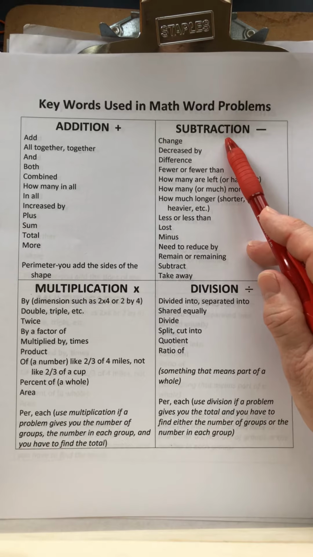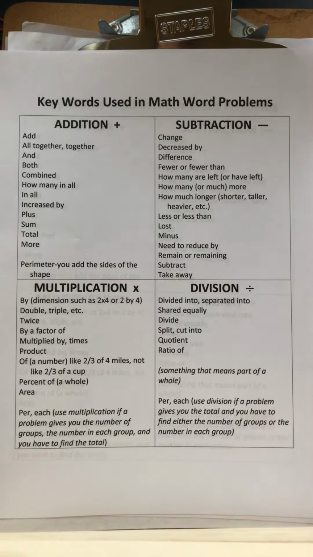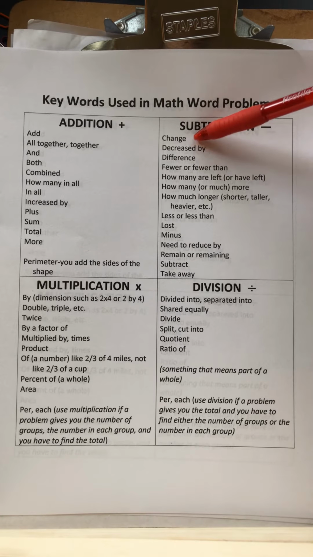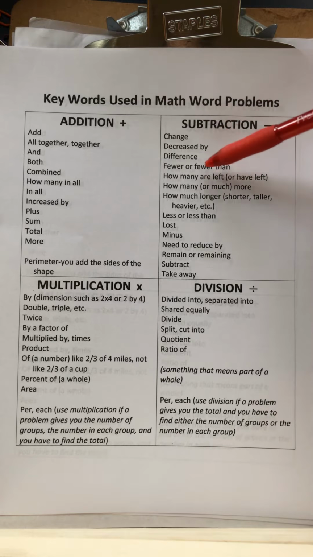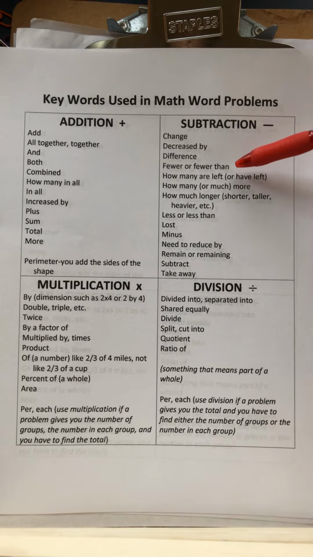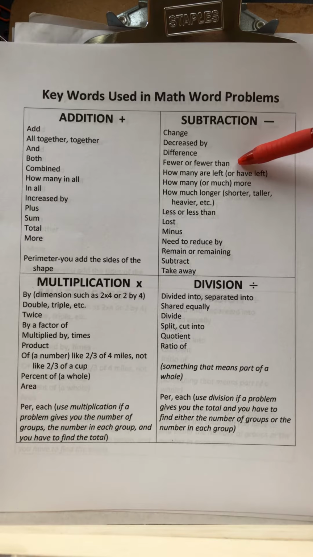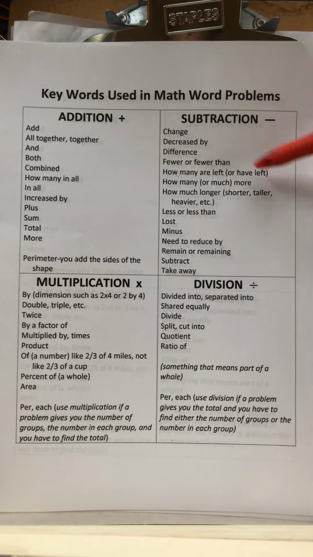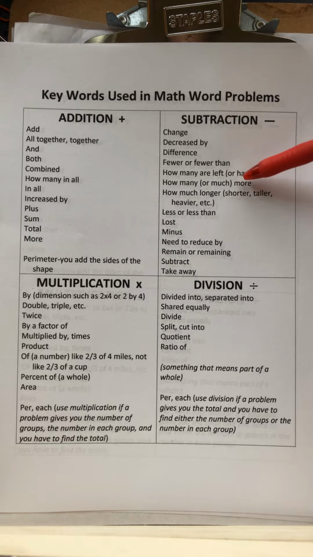Now let's look at subtraction. Subtraction, you could say that we want to change something by a certain amount or decrease it by or find the difference. When we say find the difference, that means subtraction. It could say fewer or fewer than, or how many are left or how many do we have left, or how many or how much more.